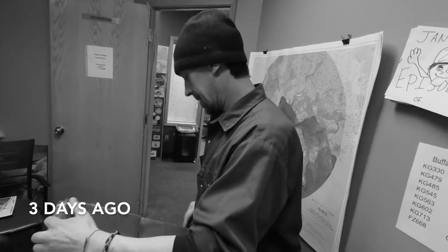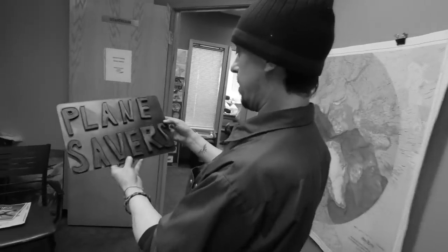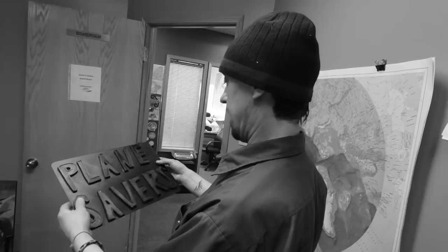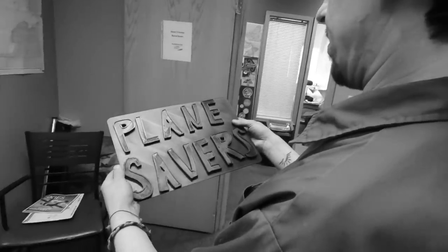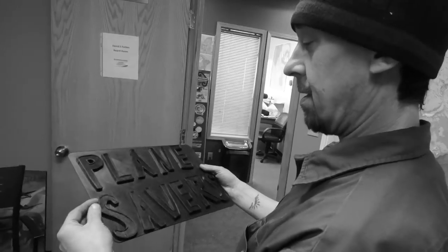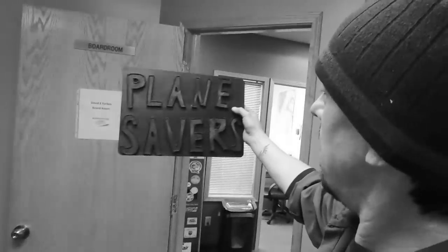Alright, we just got a package in. Here, you can do an unboxing — it's all the YouTube trend right now. Holy smokes, look at that! Looks like it was 3D milled out or something. Yeah, it's a 3D printed Planesavers logo. It just looks like you wrote it, only now it's milled out — 3D printing. We're going to learn a little bit more about it. The guys that sent it over are going to give us a little video. That's pretty cool.